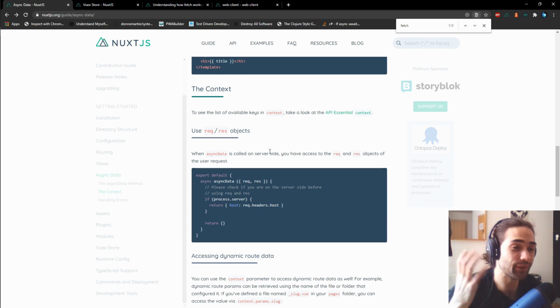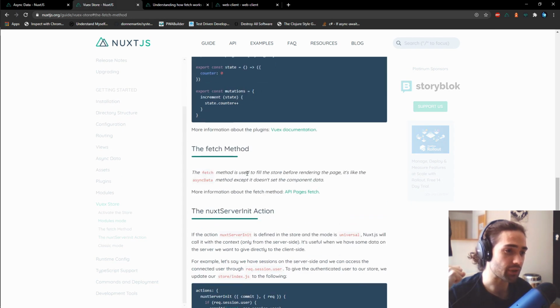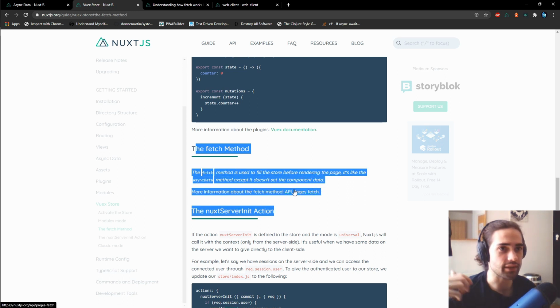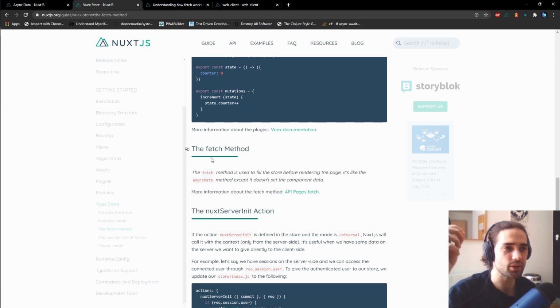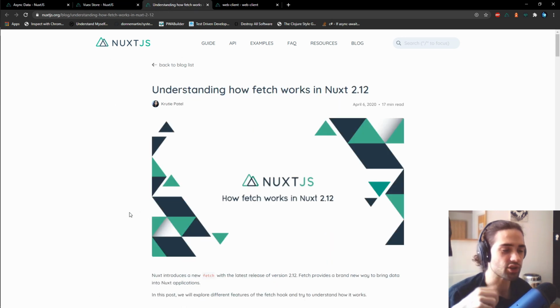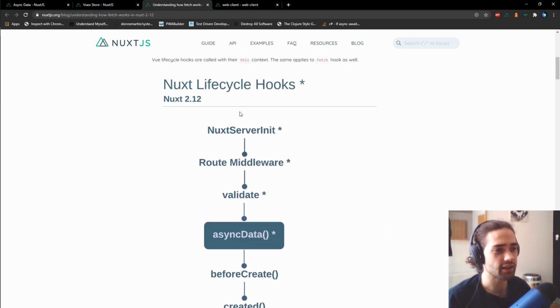So that being said, we're not going to be using asyncData. We're going to be switching to the fetch method. Okay, so the fetch method is like the asyncData function, but instead of just appending the state, it will also try to re-render your application, and you actually have access to your component. Okay, so there's a blog post I found here, again, everything's going to be in the description if you want to have a further read, on the lifecycle hooks of what is happening, right?